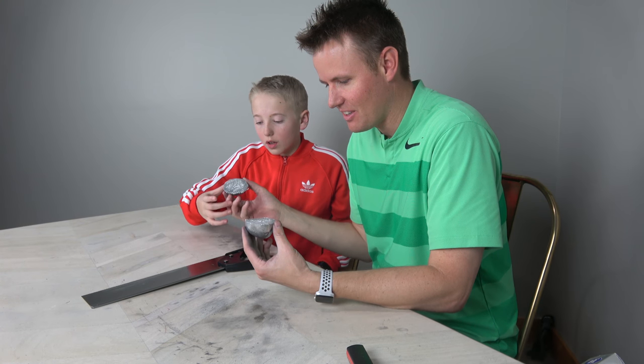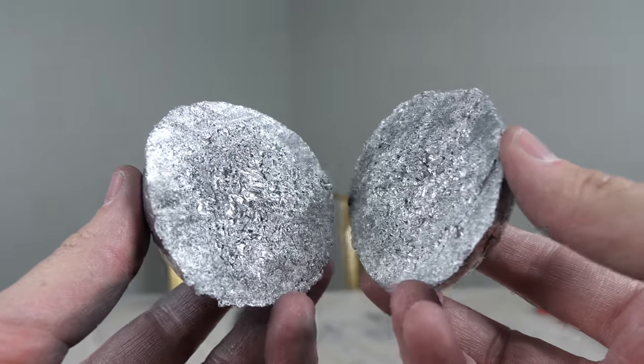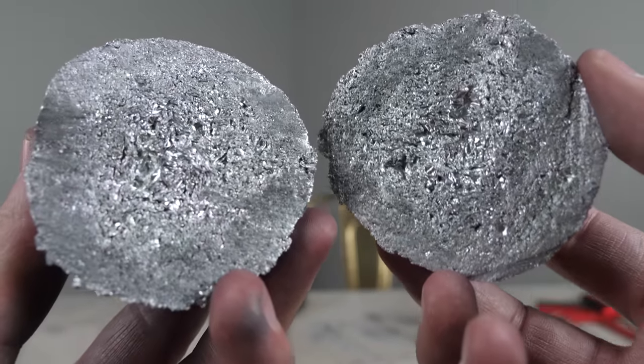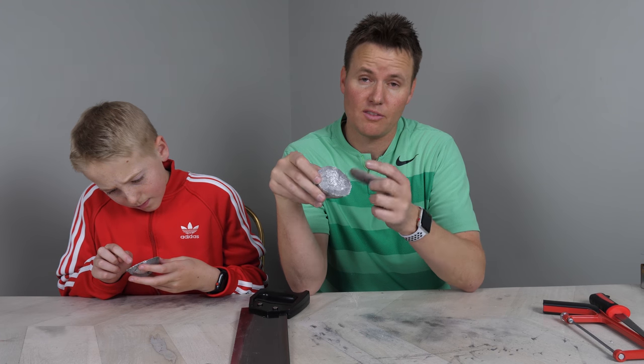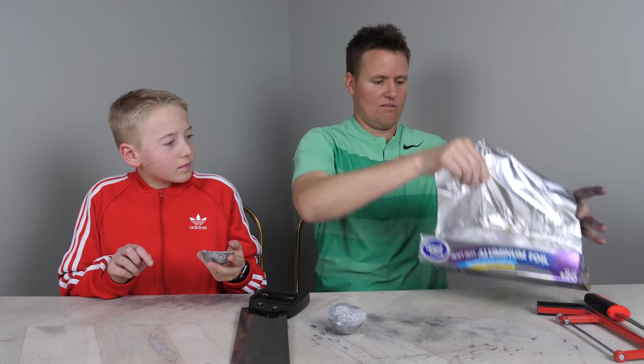Oh wow, it's actually really cool. So you can totally see where the first tinfoil was and you can see where you packed it in. This is actual tinfoil. The inside of it has bigger pieces of tinfoil that look like, you know, this kind of stuff.